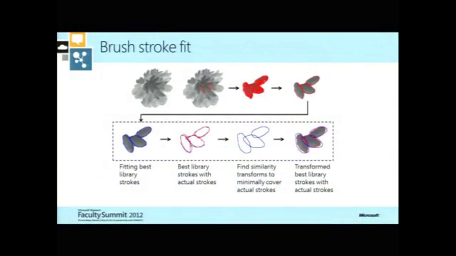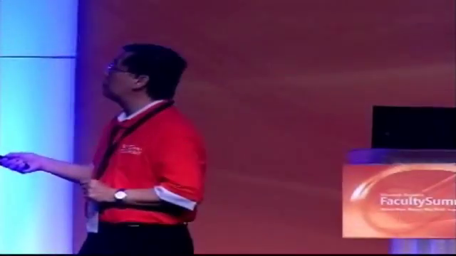So here's an example. This is a painting of a flower, and just look at this one. So the first thing we do is we over-segment. We don't care. We just over-segment, have tiny little segments, and now our job is to group them in such a way that the grouped segments resemble the brushstrokes in the library. So we have this optimization problem that we solve to generate a result that looks something like this.